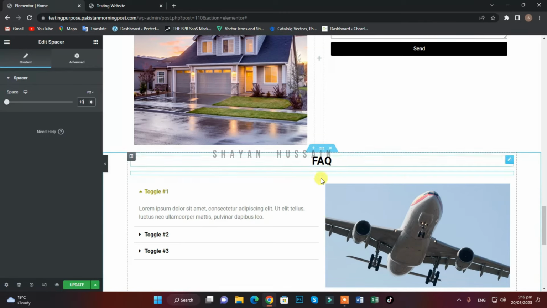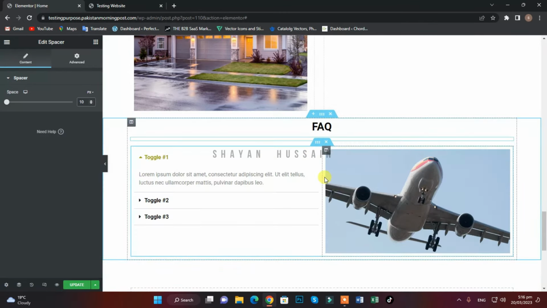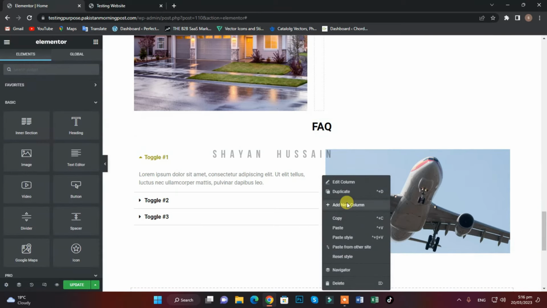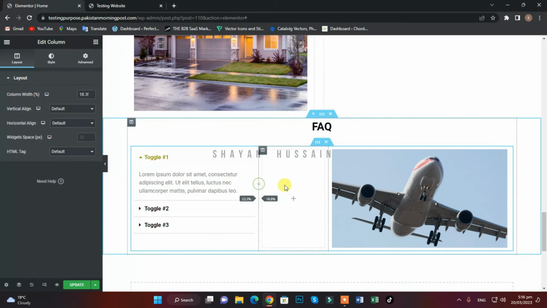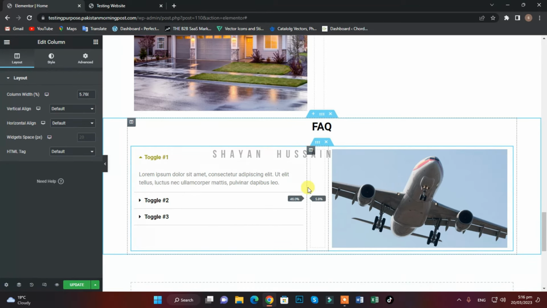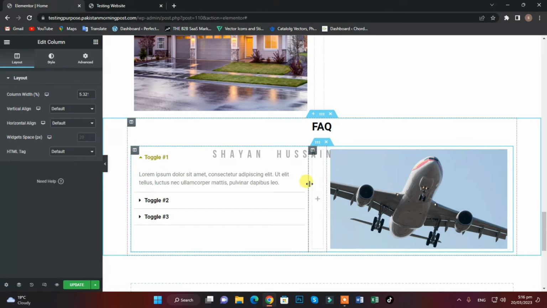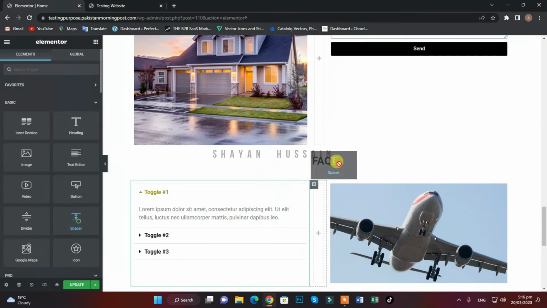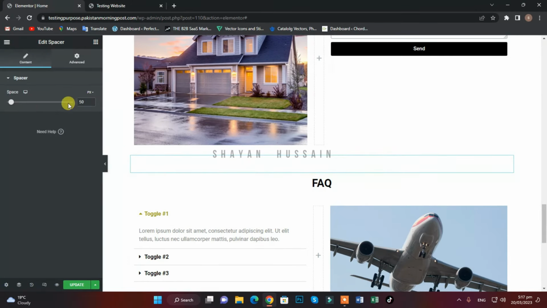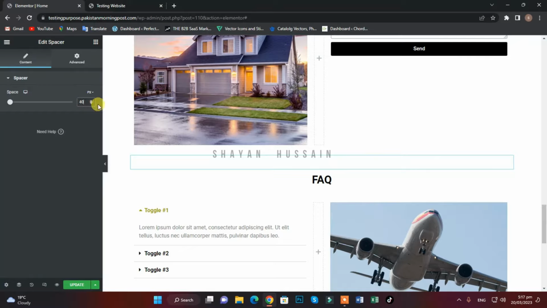So this is our new section, and we got the intersection as well. We're gonna add a little bit of space between these widgets. Just like this. Let me add a space here as well. 40.